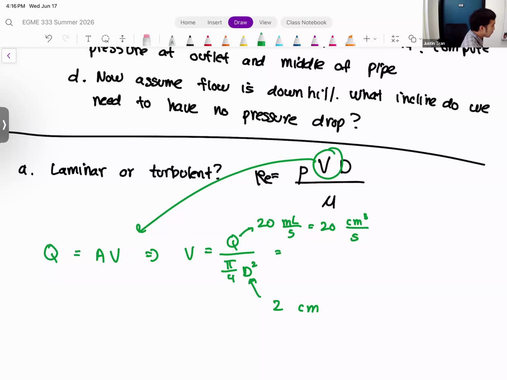Let's do the calculation first, right? Because that's going to give us our velocity in centimeters per second. Then after that, we can convert to meters. So it's just a little bit faster. All right, so we do the calculation here. We get an average velocity of 12.73 centimeters per second, right? Because now our centimeters just has units of 1 or exponent of 1. And so this gives us a velocity of 0.1273 meters per second.